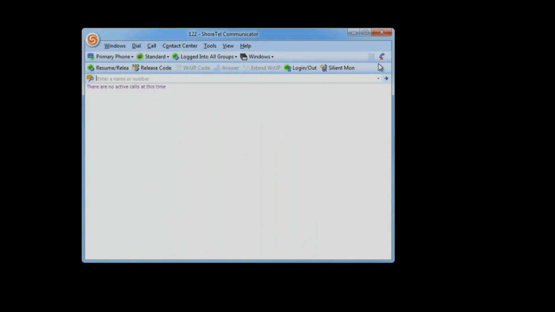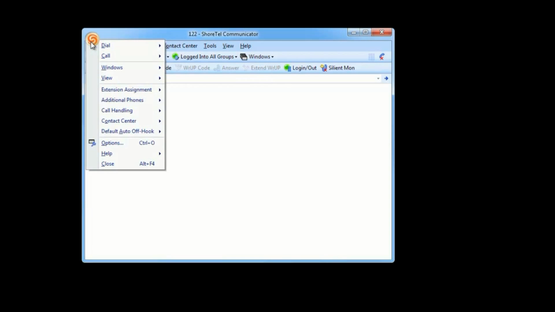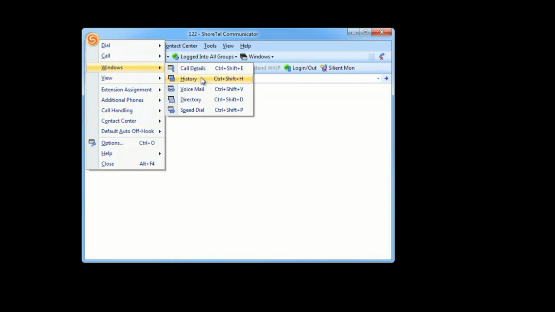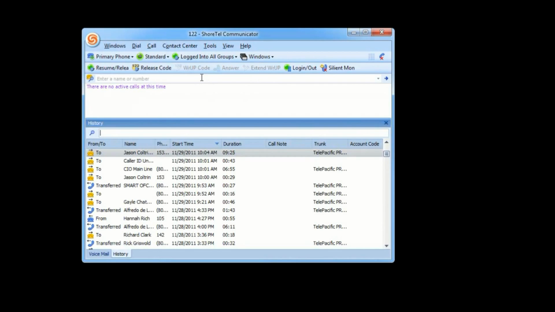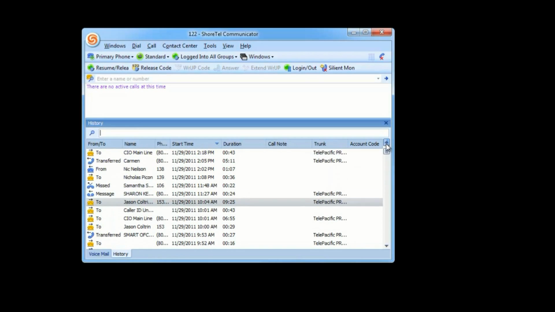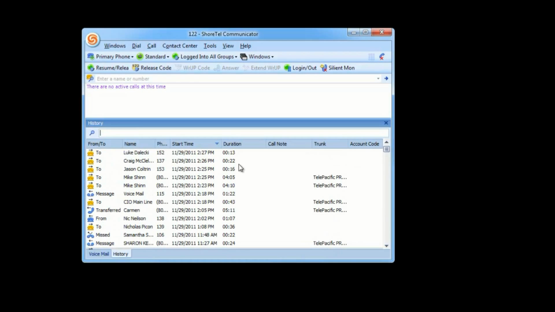We've covered a lot here, and we've only gone over some of the basics. I want to show you one last feature that can be helpful. If you go to the ShoreTel, and then Window, and then History. What you're going to see here is the History Viewer. Here you can see all the different calls you've made while your ShoreTel communicator has been opened. Say somebody called you at lunch but didn't leave a voicemail. It'll be in there. And if you're in a position where you're billing by the hour, it's nice because you can see the call duration. You can see how long you spent on the phone with that person and bill accordingly, if you didn't document it properly at the time.